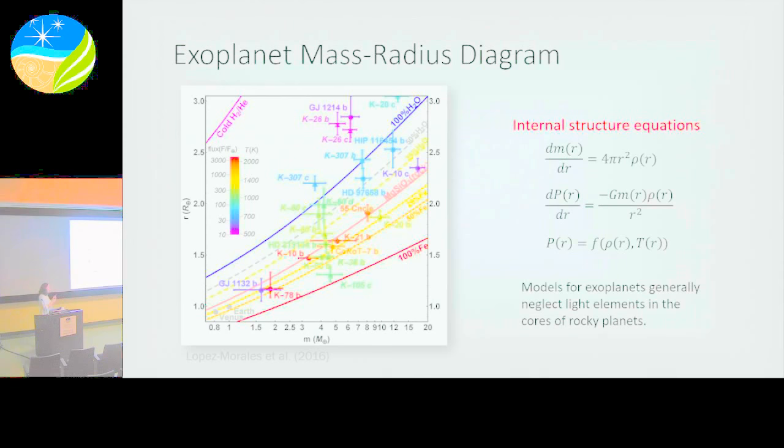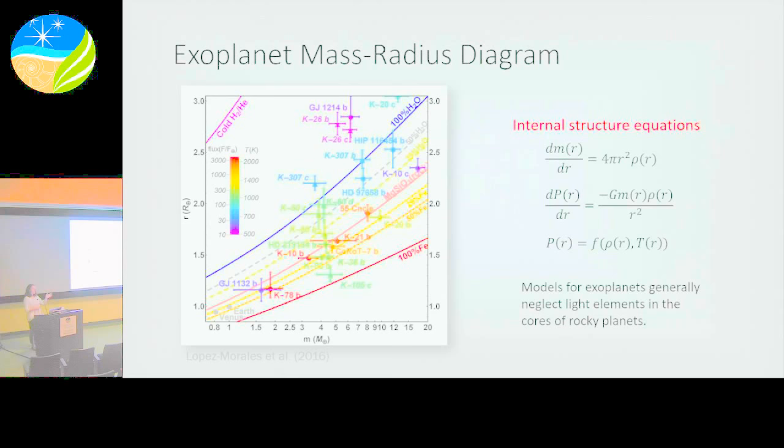One is you can see that the error bars on these planets are currently not in the state where we can really distinguish between some of these compositions. And the other reason is that the partition coefficients for this metal-silicate equilibration are not really known at pressures above the Earth's mantle. So Earth's mantle goes up to about 120 GPa, and most diamond anvil cell measurements stop around 100 GPa. So we haven't really probed pressures much higher than that.